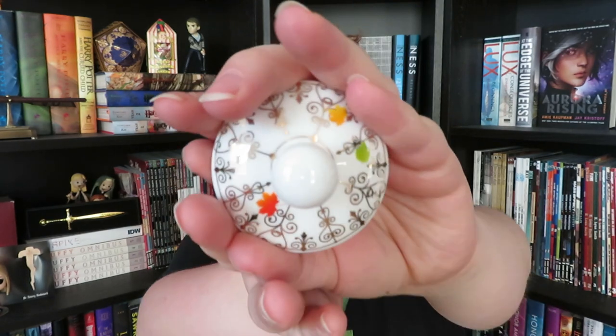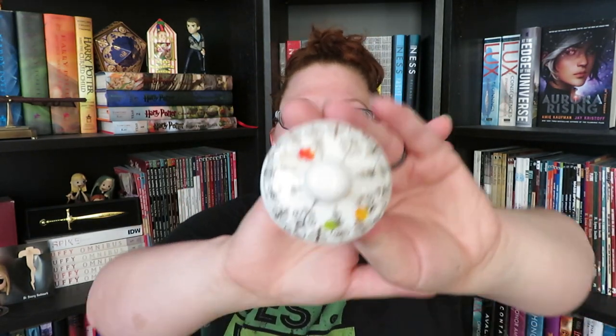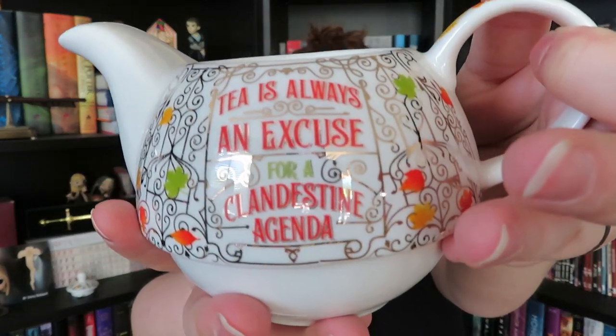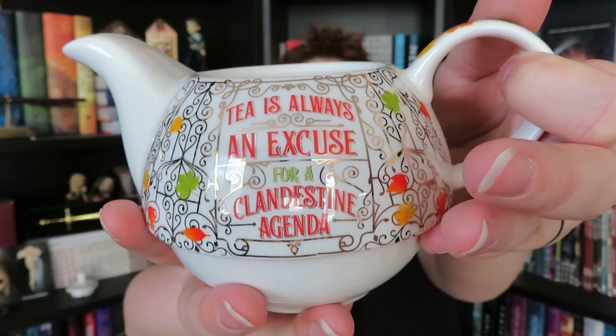Okay, so first we have a little lid. Oh my gosh, this is like an art piece. It looks almost like a wrought iron gate sort of look with leaves. Oh, it's so cute. I'm never gonna use this, but it's so cute. We have a cute little teapot with the wrought iron sort of gate and the leaves, but it also has a quote on the other side. And it says, tea is always an excuse for a clandestine agenda. And then we also have the leaves going up the handle. This is so pretty.